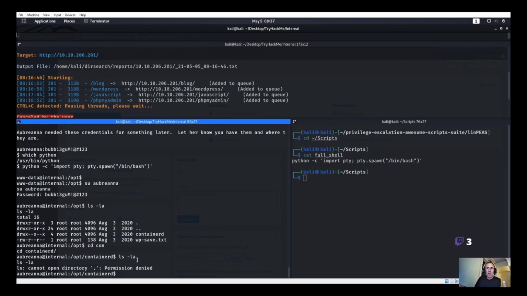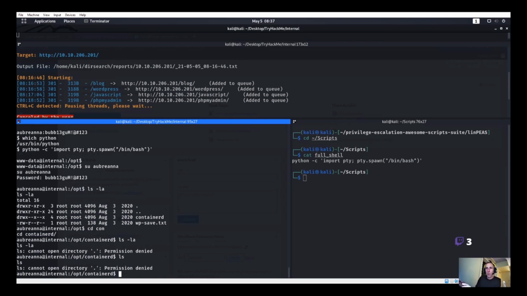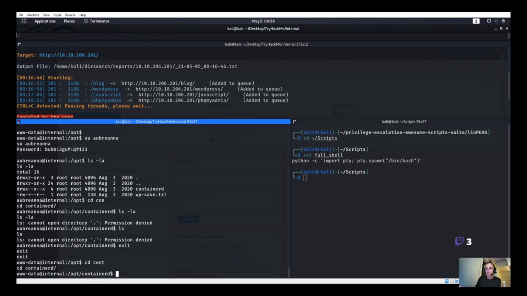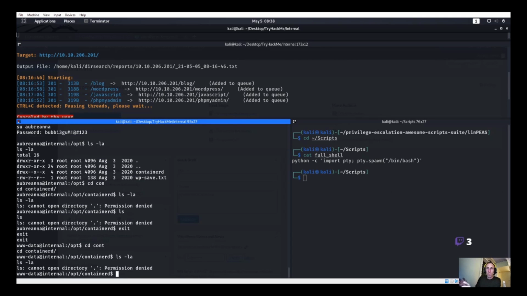ls -la. Permission denied. Huh. Well, it's ls. Okay, so we can't see anything with that. I wonder if we can see something with www-data though. Let me go ahead and back out of her. So let me exit out of her because I can always get back into there. Let me see if I can do something. It says root, but we'll try it. Permission denied. Okay, so I can't really do much with either of them.